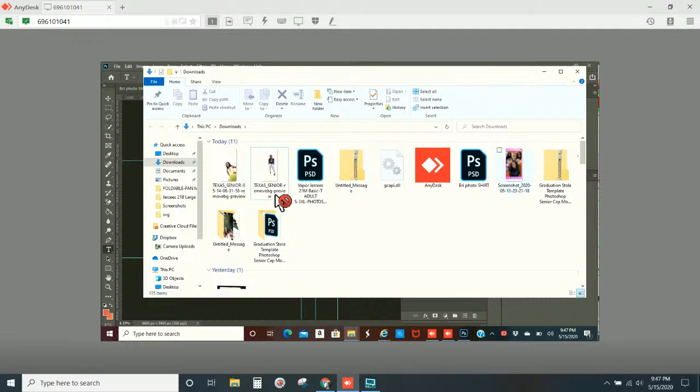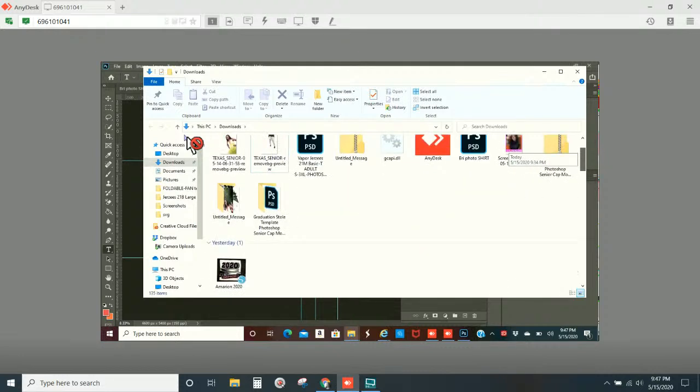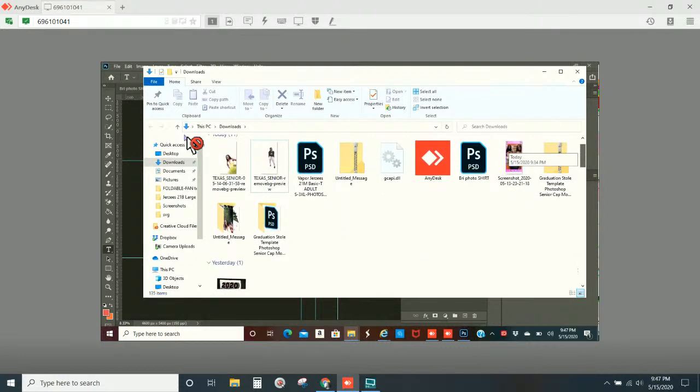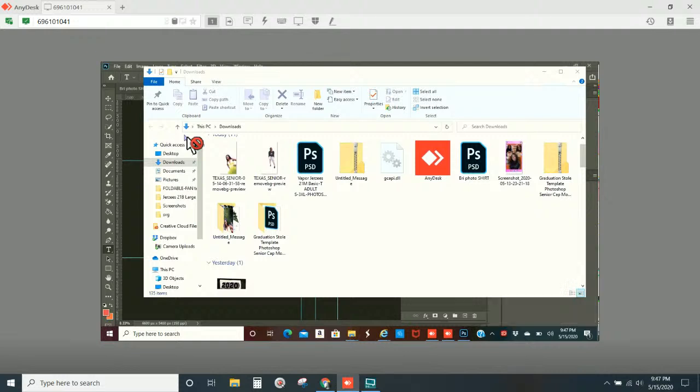Okay. And now if it's an image, you can preview it. And you can even preview what's in a folder. So see how that folder said untitled message, but you can see the photos were inside of it? It kind of previews things for you. So if you're looking for that logo, visually you might be able to find it before you actually read it. Okay. I don't know what this is. But untitled, because I downloaded them.